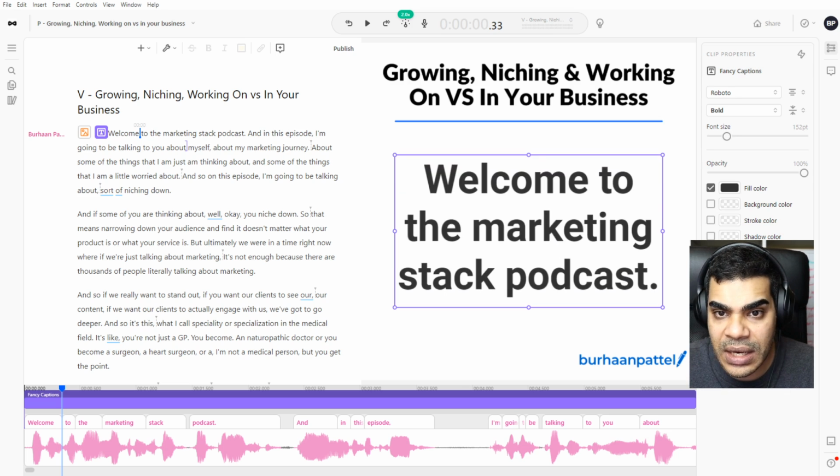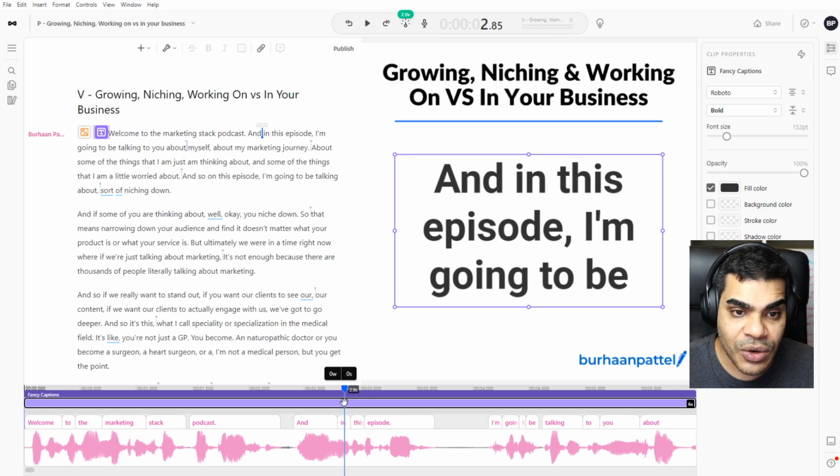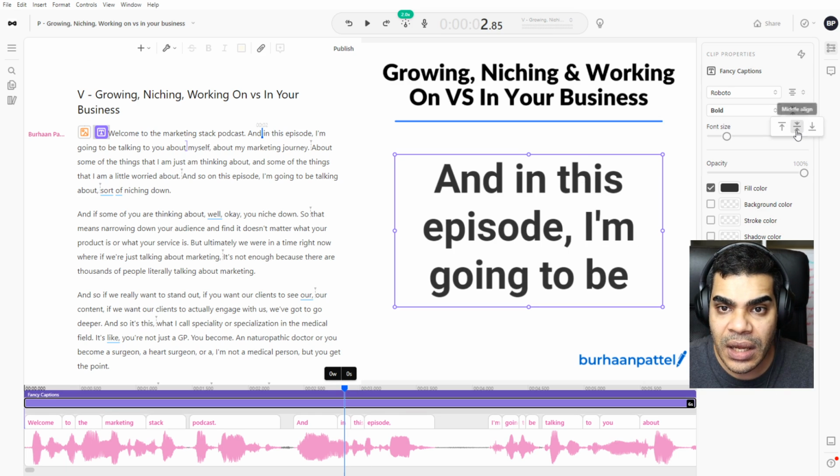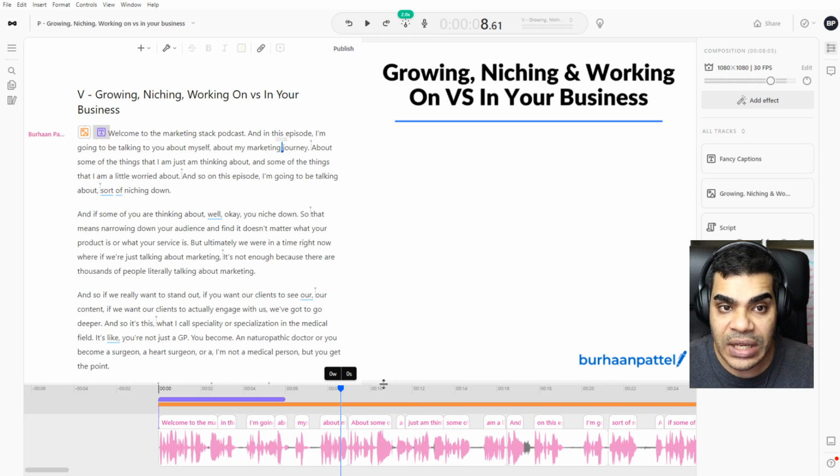And then let's see. That's just going to rotate and it's got a shadow. So that's basically it. If I center it and it's middle aligned, that's perfectly fine. Now the editing features on this are fairly straightforward. It's very basic, but you can see that if I hit play, that's it. It's not doing anything else.